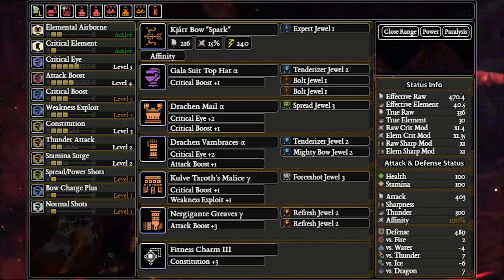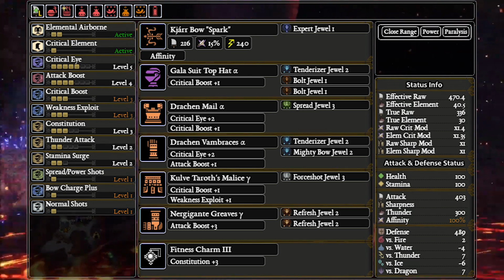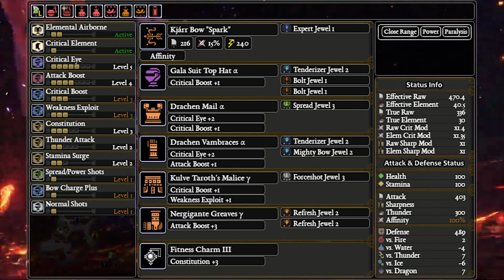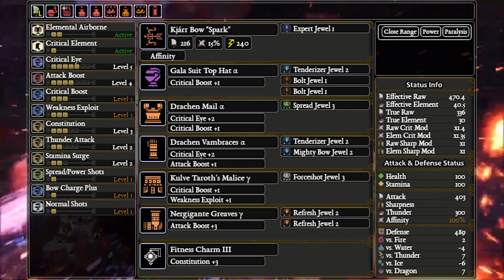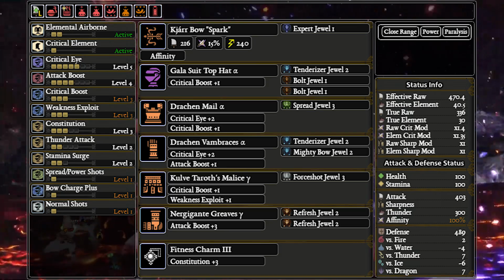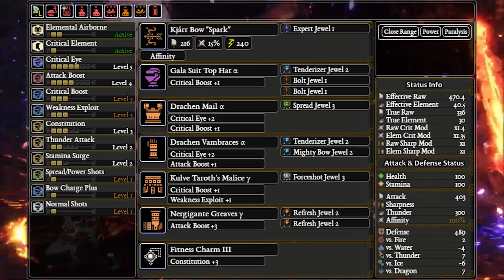Now really the only exception to this being worse than the Terra Thunder bow is specifically against Nergigante because he has terrible thunder hits and values. So against him specifically, you will be dealing slightly more damage due to the high EFR, emphasis on slightly.